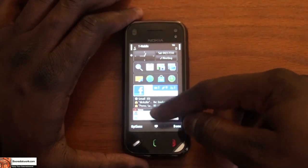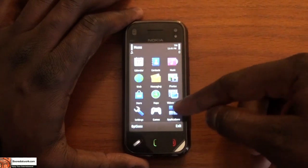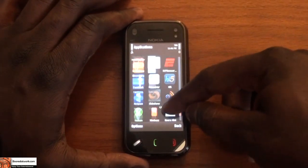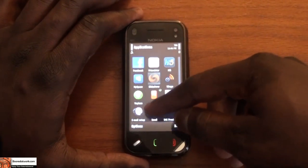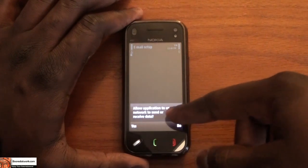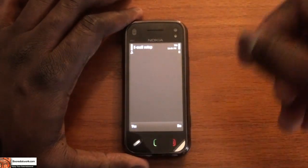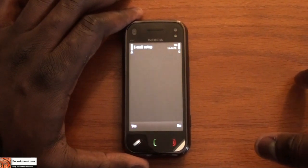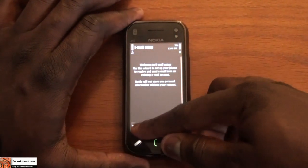The easiest way to do that is to hit your home menu key again, go to applications, you scroll through to the bottom here. I have email setup. I can go into that, go into the email setup page, allow it to connect and receive data, yes. So testing network, it's doing the whole load up there. Okay, start.